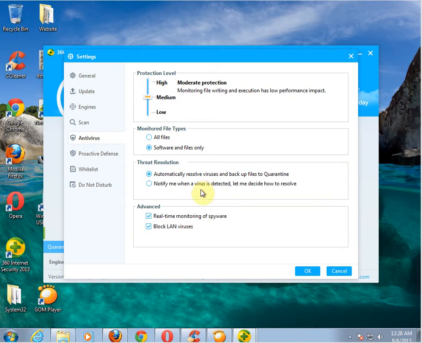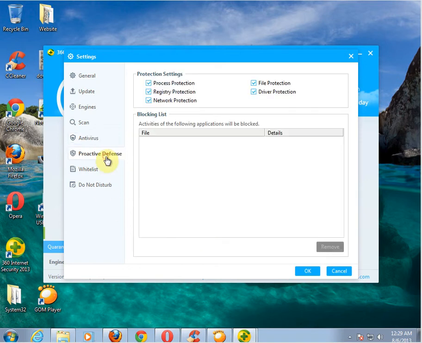Okay, so pretty much right here, LAN stands for local area network. So if one of the computers connected to the same router that you are connected to has some virus, most likely that virus is going to try to infect other computers over the network that are connected to that router or switch. And this application will block stuff like that, again, if it's able to detect them.